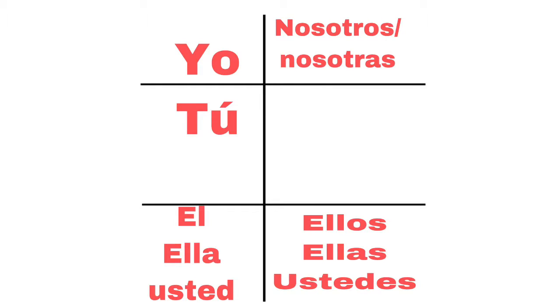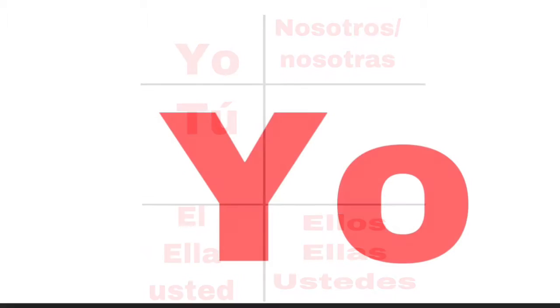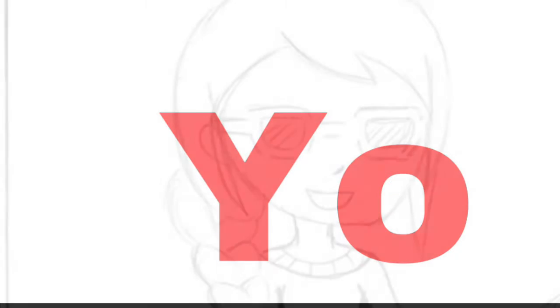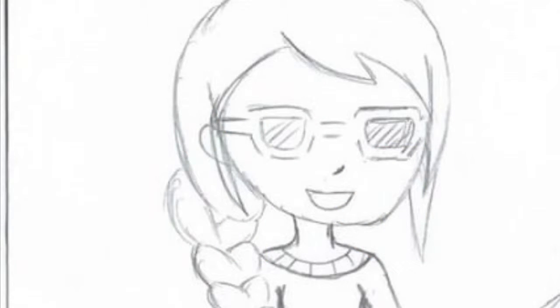This is the conjugation chart. The left side is singular verbs while the right side are plural. Since we are doing I draw, we would use the Spanish word for I, which is yo. This is when things get fun. Now we have yo dibujar, but we need to conjugate the word now.